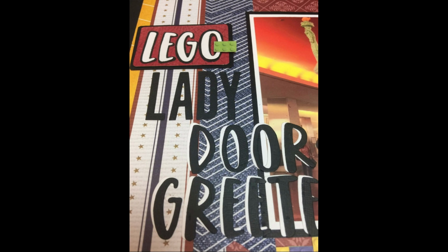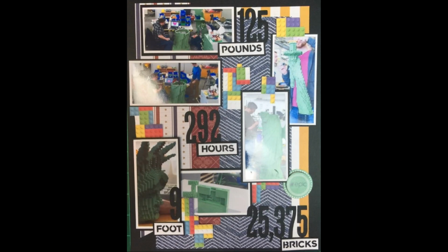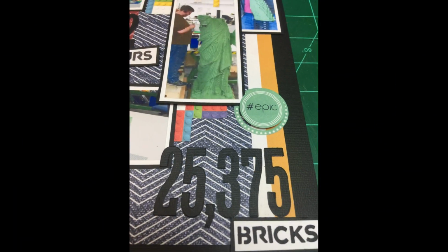I forgot I put them in there. But yeah, there's my Lego sign with the Legos. It's pretty close to being the same. Not perfect, but close. And here's the next page with all the different numbers of how much work and everything it took to make it. And there's my epic. And yes, it's stuck now. I checked and it is stuck now. So I'm pretty happy with that.